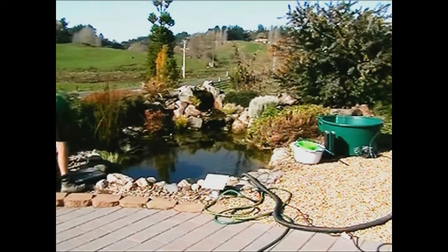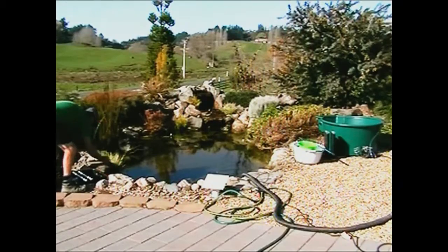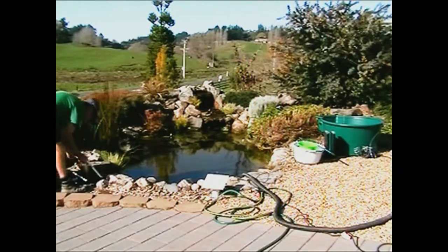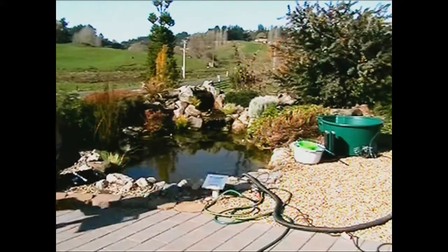Holding tank full, now we're going to pump the rest of the pond water into the surrounding garden. While this is being pumped out, we'll remove the filter mats and the debris net from our skimmer and give them a clean.